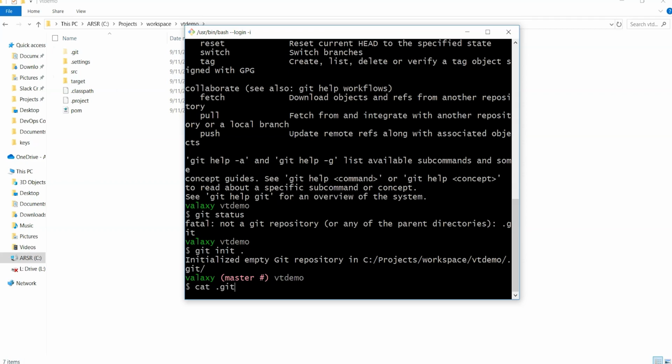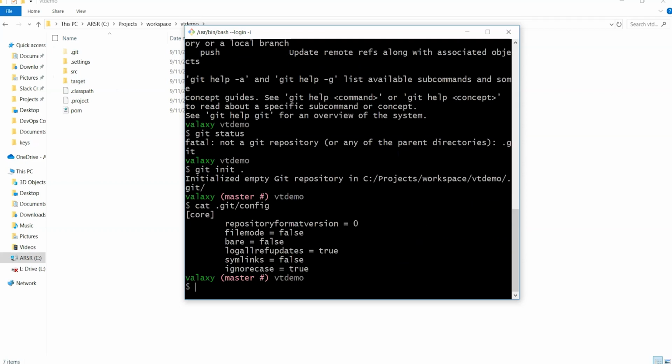And if I open .git/config, so far it is not associated with any remote repository. Whatever changes I'm going to do, those changes are available in my local system only. I cannot share them with others. If I want to share with others, of course, I need to push this code onto the GitHub account. Now let's see the status.